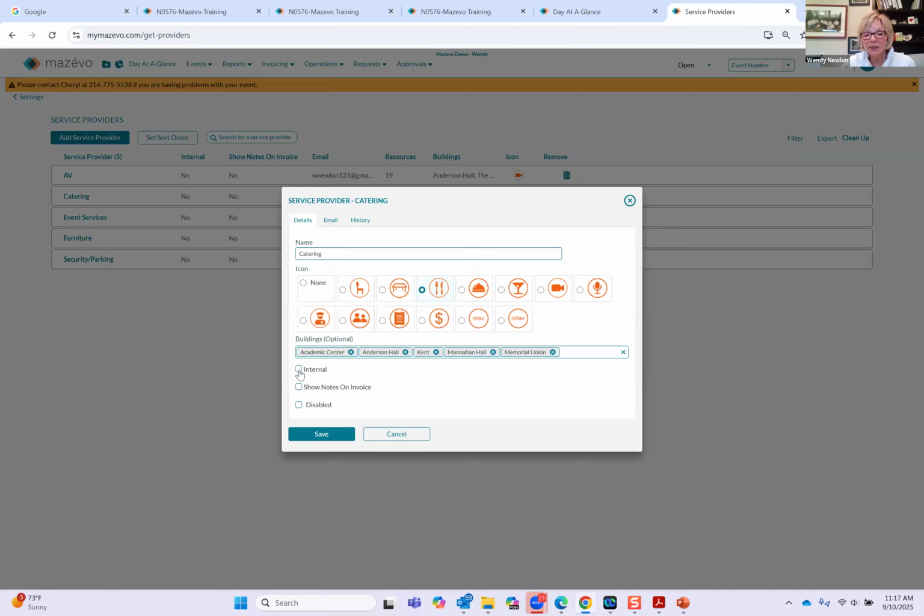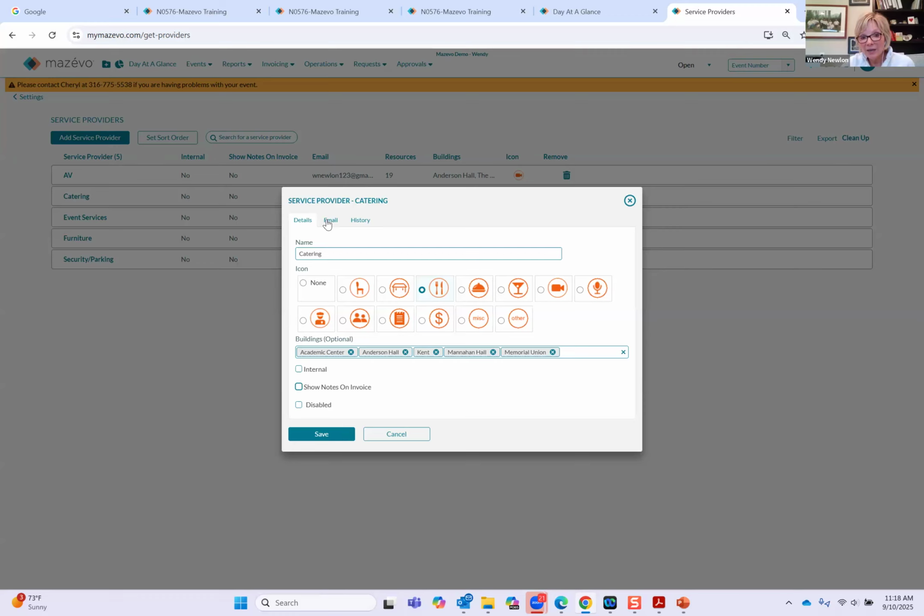Is it internal, meaning only you, global admins and event planners, will be able to use it? If you put notes on the resources as you're typing in and you want those notes that live under the service provider to show on the invoice, click that box. If you need to disable a service provider, there's your disabled box.